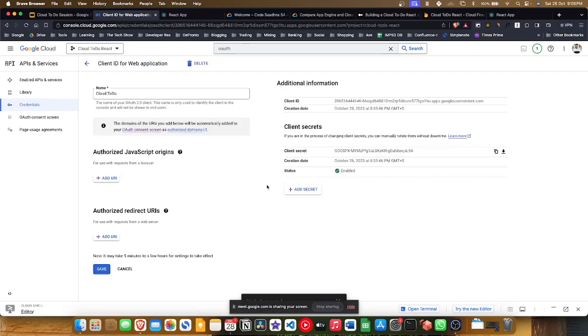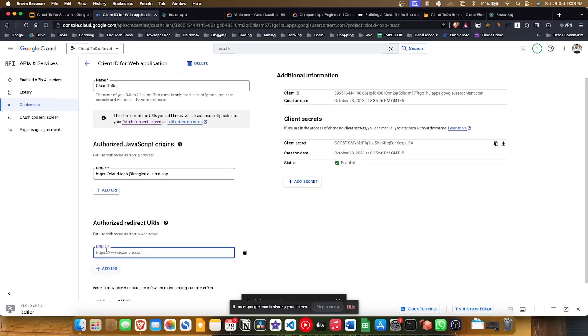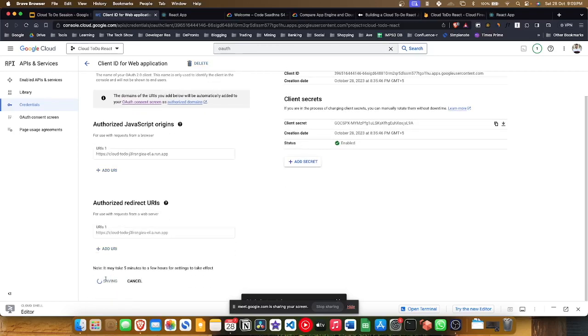In the edit icon you can again see your keys, but here you have authorized JavaScript origins, so you need to make sure to mention the same app here, and it doesn't include slashes, as well as a redirect URL, because we're going to redirect from the pop-up to our website. So that has to be mentioned, and because it's a React app, a single page application, you can mention the same page. If you have multi-page applications, you can mention the page where it will be redirected to once you're logged in. And hit save.